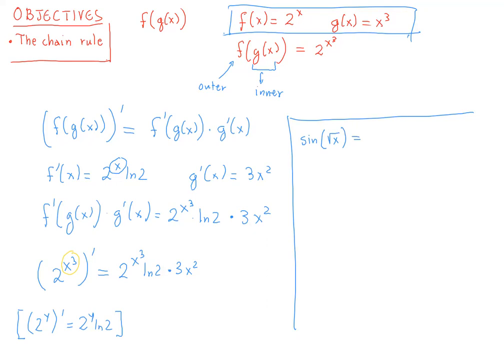Then we start by designating our inner function, which in this case shouldn't be too hard to identify. Sine of square root of x: square root of x would be the inner function. So we think of this as sine of y. And we ask ourselves, what is the derivative of sine of y? And the answer is cosine y. We never write actually y, so we write cosine of what we designated as y, which is square root of x. And then we multiply by the derivative of what we had designated as y. So the derivative of square root of x, which is 1 over 2 square root of x.